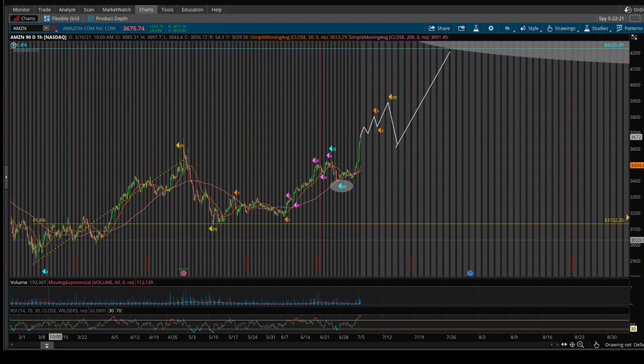A lot of times you go to the bigger scale, like the daily or the 4 hour, to get your actual price targets of your higher degree waves. And then sometimes you try to just make sense of these small, minute waves by counting them, just so you can find dip buy spots. When I posted a video 2 weeks ago, I called this bottom, and I said buy this dip here. Ultimately, it ended up holding.